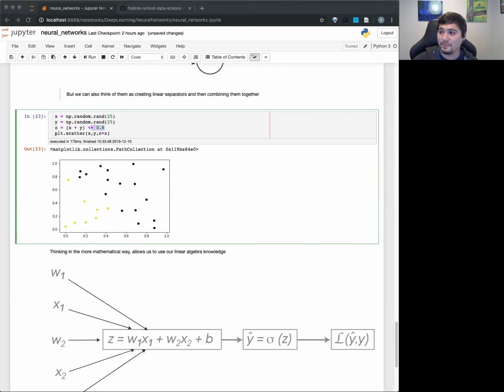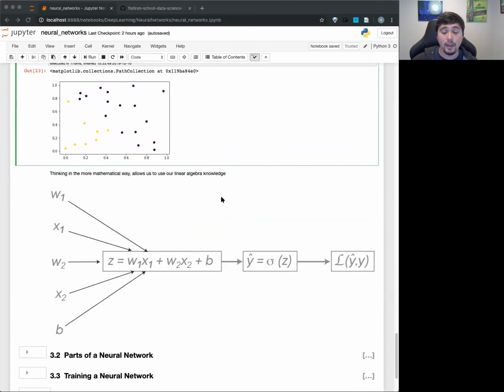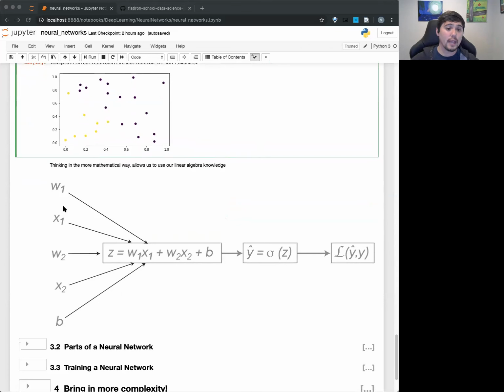Okay, so now we can also think of this, from the curriculum, as taking in W1, X1, W2, X2, and then we always have this bias term, and we put it together to create this linear combination. From that linear combination, like I showed you with the perceptron, we pass it into an activation function represented by this sigma. Basically we get some number out of here, and then it has to transfer that number into a true label or false label, or label 1, label 2 or label 3. The idea is to transform some numeric value into a value that we actually care about, in this case usually a classification.